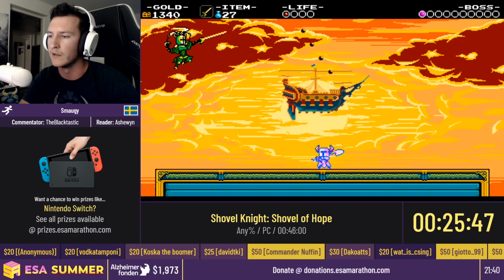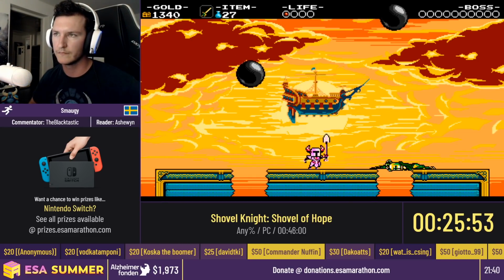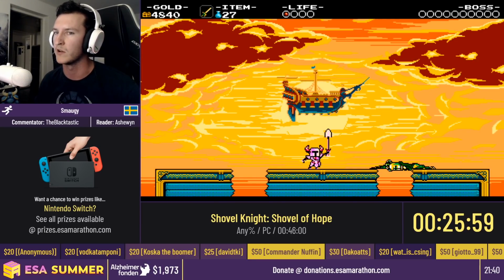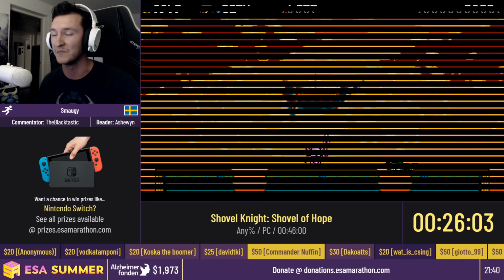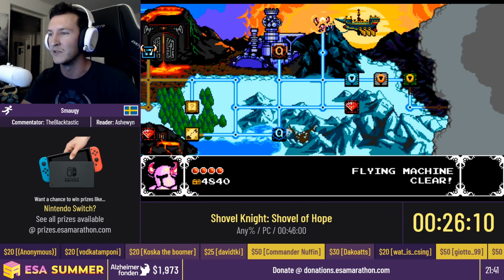Okay, so a little bit of trouble with Propeller Knight, but it's fine. Not the quick kill that I wanted, but it could be a lot worse. Usually when you miss the quick kill, it's almost better or faster to kill yourself, jump off, die, respawn at the checkpoint, then redo him.